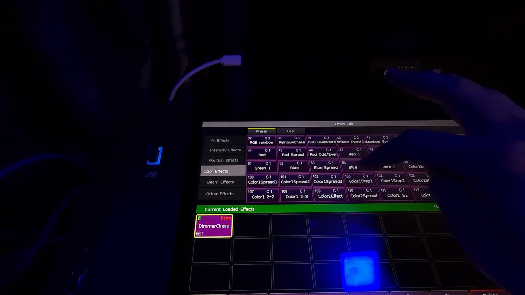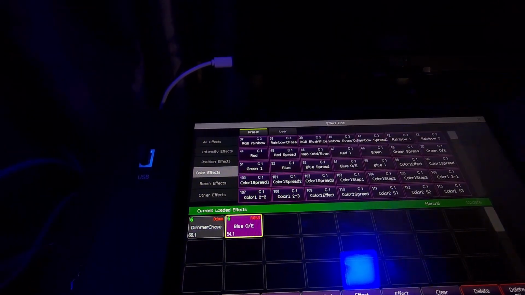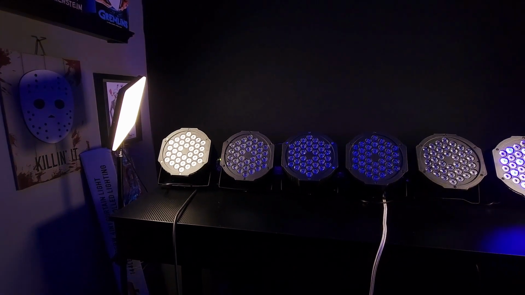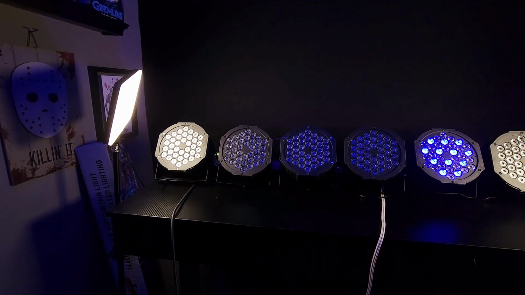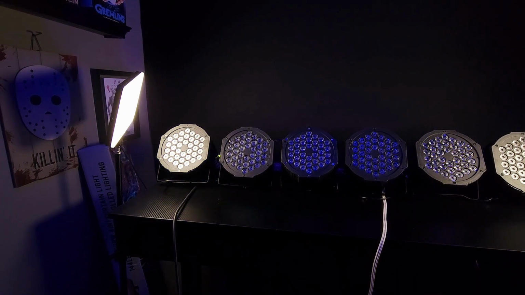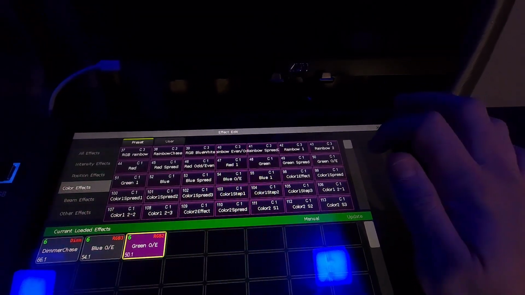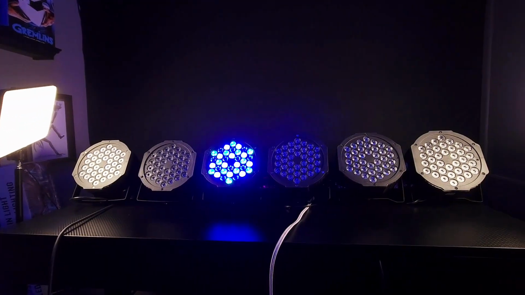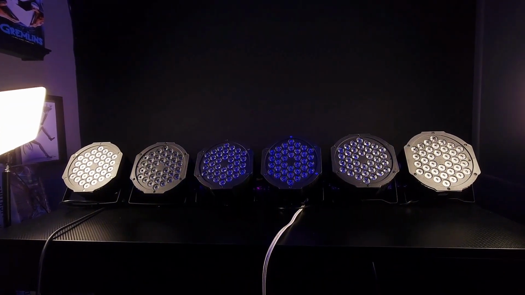We can do blue OE, which means blue odd even. So it's going to light up odds and then evens. Let's go ahead and select a green odd even. That's going to do a green and blue odd even.